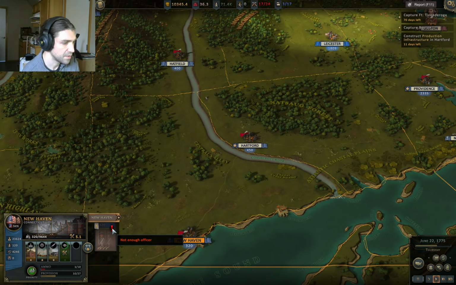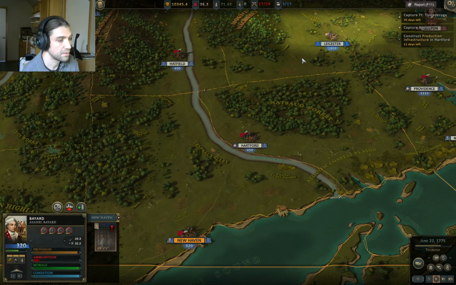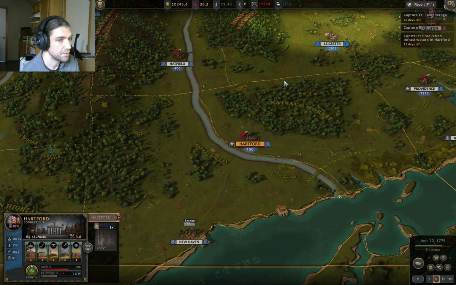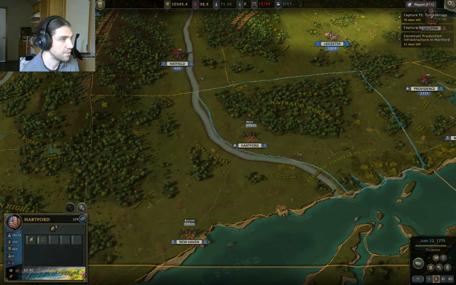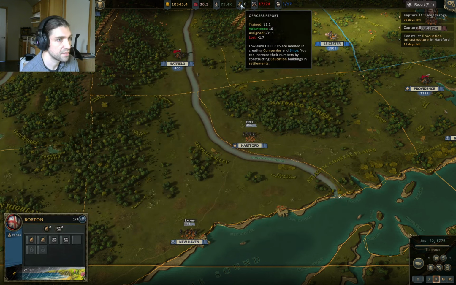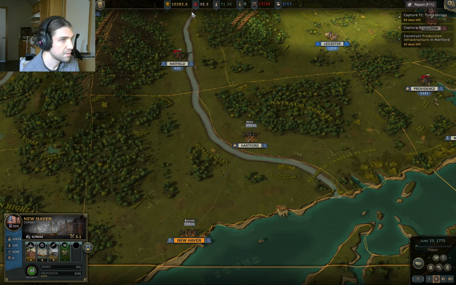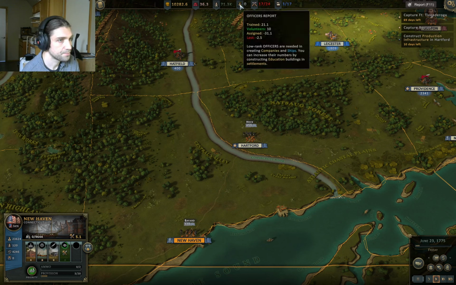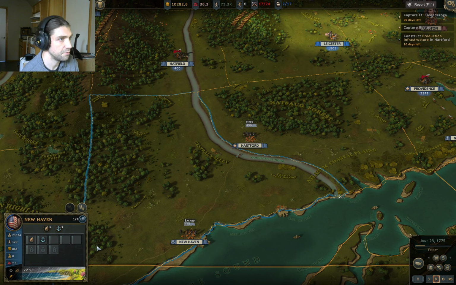This is not enough officers. Okay, well, here we go again. It is what it is. So I guess we'll go with what we have. We're not going to be able to replace them. Again, we have to wait for a freaking event. Okay, well, I have constructed education buildings. It doesn't seem to be wanting to really work though.